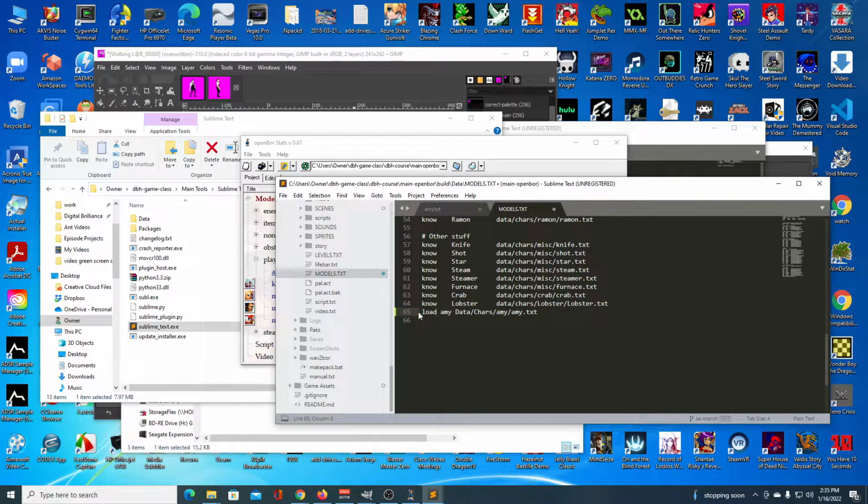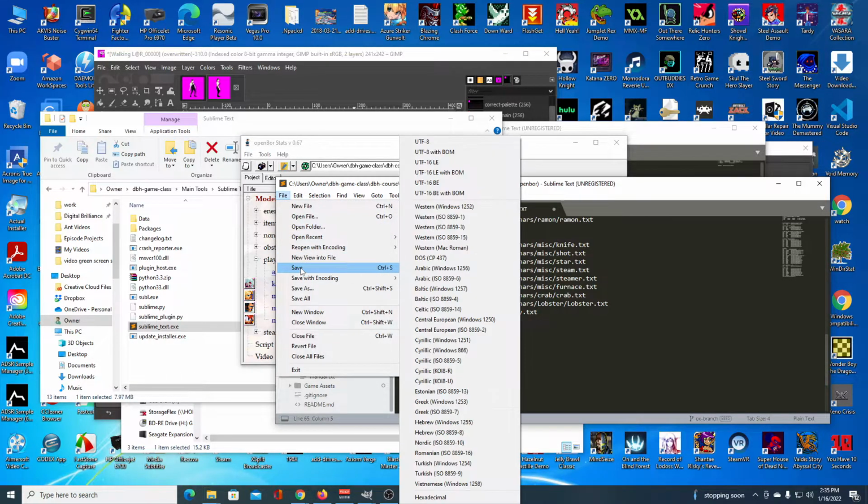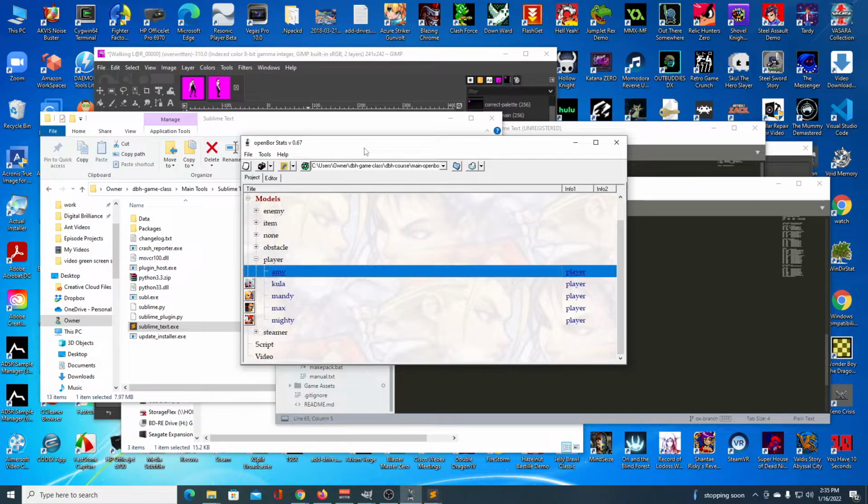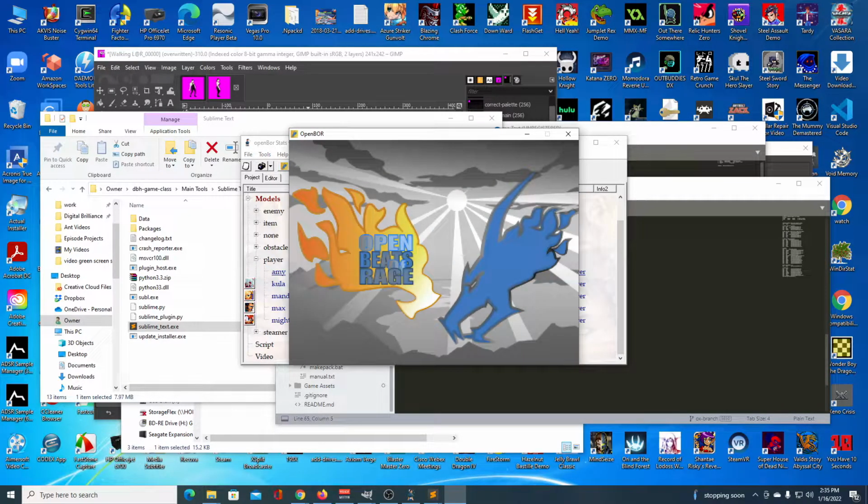So let's go ahead and choose load. Set the Amy. Let's go ahead and save. Now let's try loading up the game. See how it looks in the game. I think it's going to be bigger than all the other sprites, but let's see here. So go ahead and open this up.